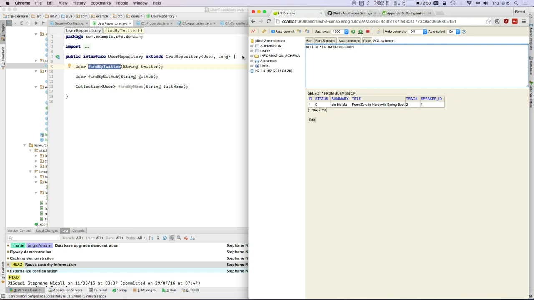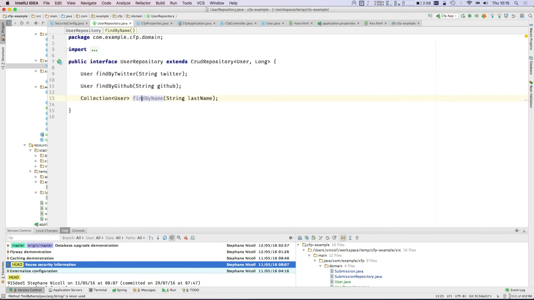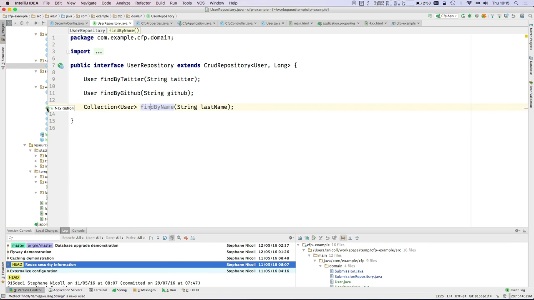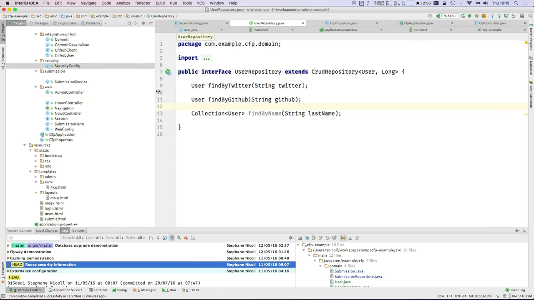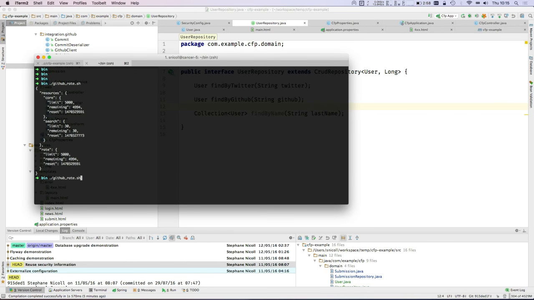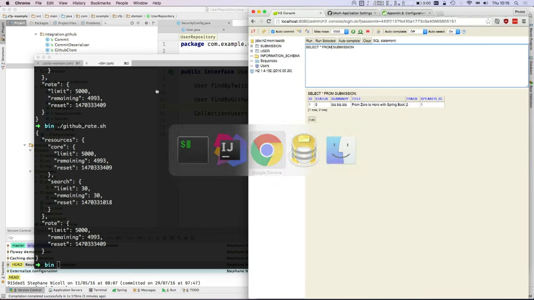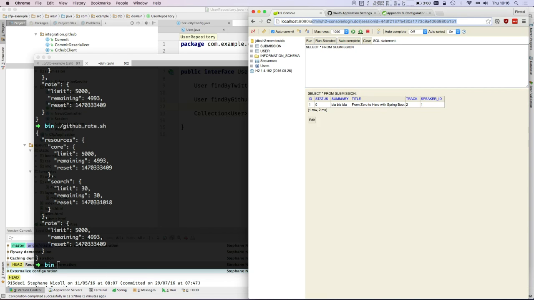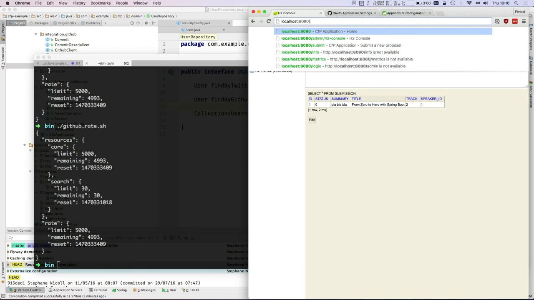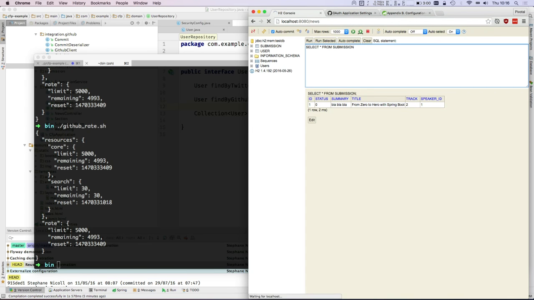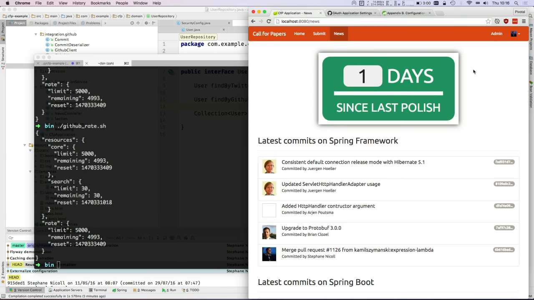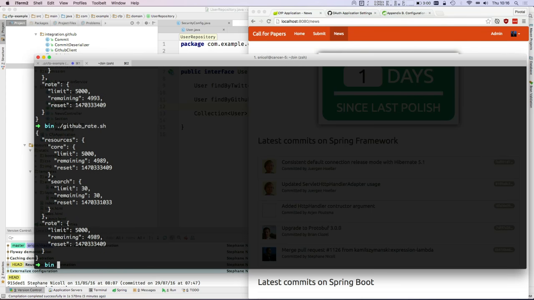Okay, right. So now our application is pretty complete, but I think we still have a problem with the rate limiting because we're making a lot of requests to GitHub. We're making requests when people authenticate. We're making requests when we are getting the latest commits for Spring Framework and Spring Boot. And that tends to make a lot of requests. We told you we've got an authentication token to make requests to the GitHub API and not be forbidden to do so, but we could exceed that rate limit.